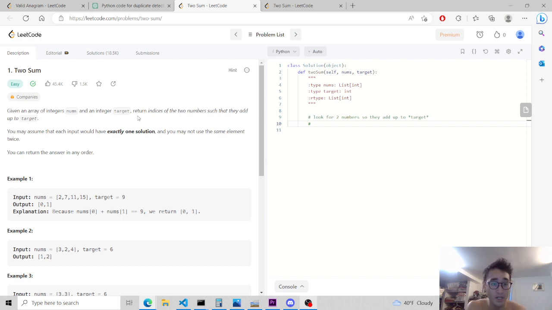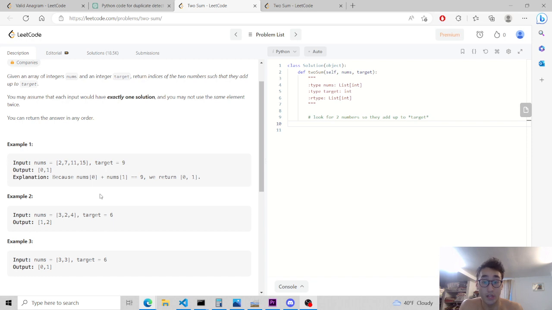We have our two given variables, and we're assuming each input has one solution. So there's only two numbers that we can look at in this given nums array such that they'll add up to the target. And we may not use the same element twice, which means that there are no duplicates in the nums array. So we can safely say we can use a hash set or a hash map.